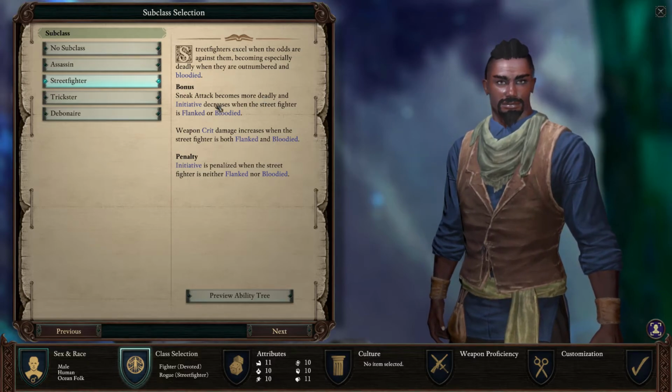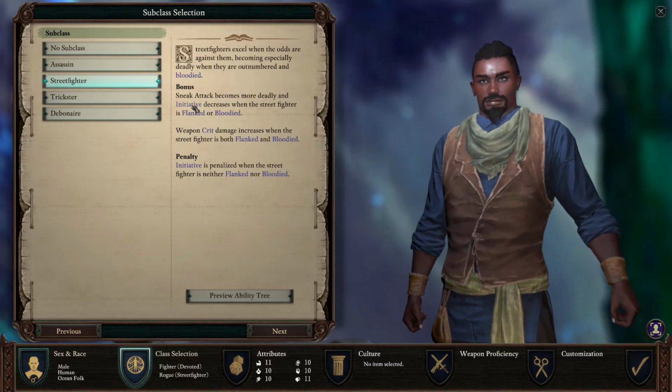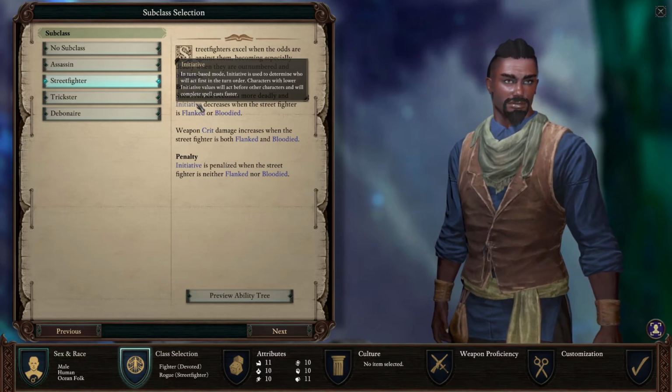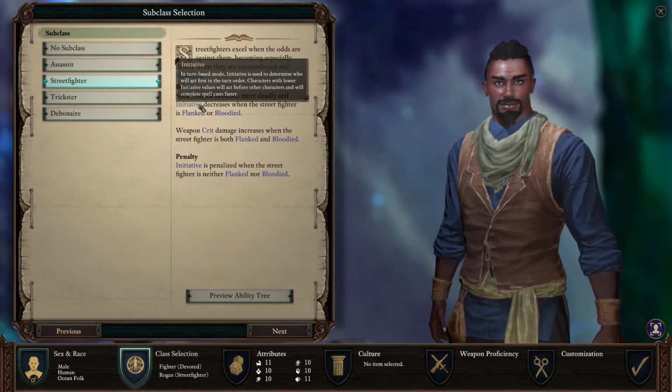Wait. Initiative decreases. Oh. Okay, I guess it's just like a countdown system instead of a count up.